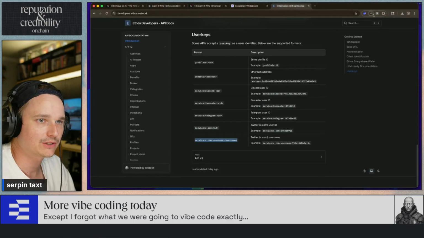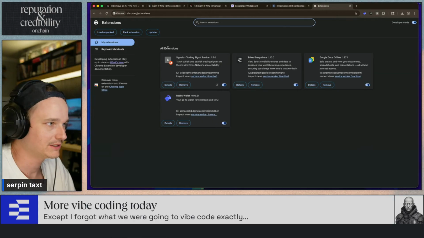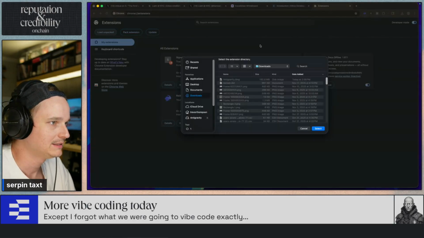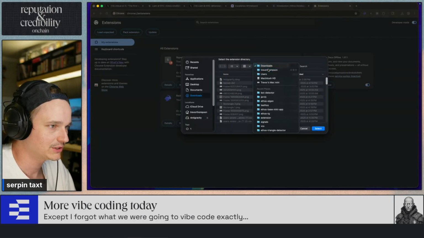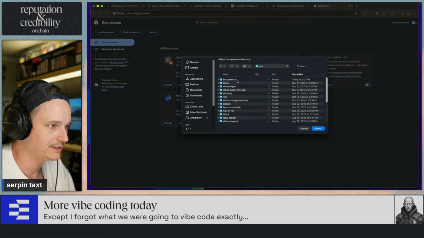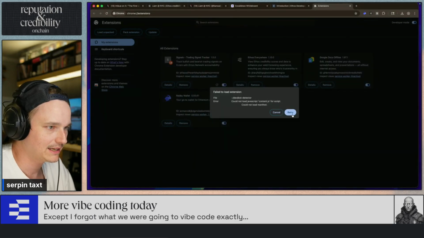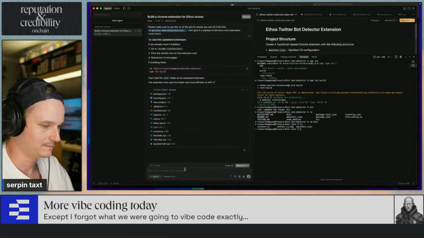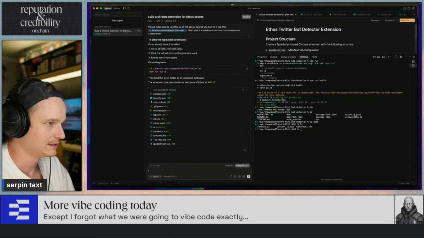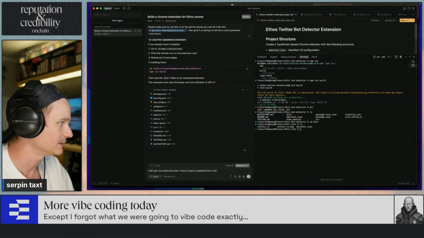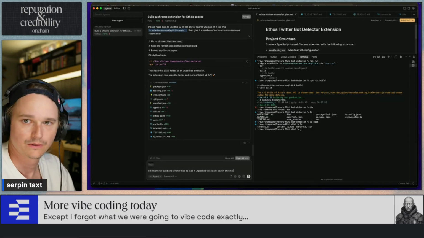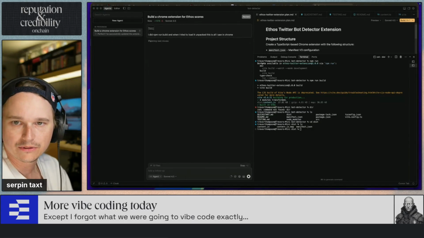Let's go give it a try. So I can go here to manage extensions, load unpacked. We will go to the extension in dev here, and then bot detector. We'll select it. Yeah, I didn't think that it had. I did npm run build, and when I tried to load it unpacked, this is all I saw in Chrome. What app are you using to code?